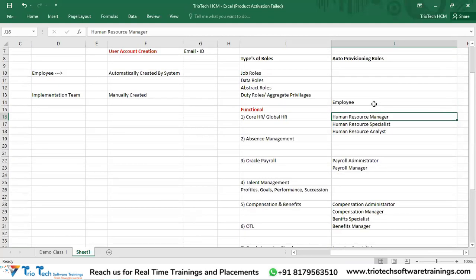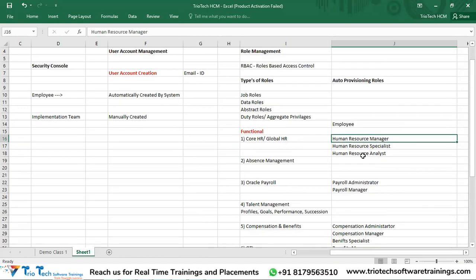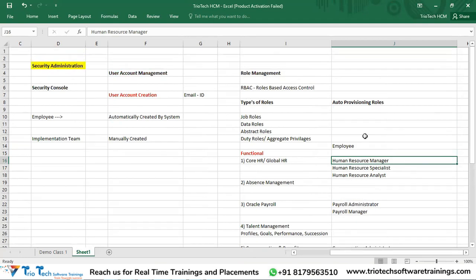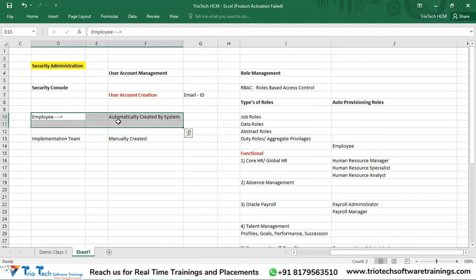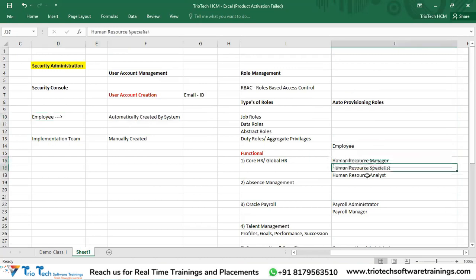Like if an employee is hired in this company, in this department, in this location, in this position, in this job, then this role is eligible. Like that, for all the roles in the system, we are going to write certain conditions or rules. Whenever hiring happens, whenever a user account is created by the system, as per the eligibility of the employee for the role, the roles will automatically be tagged to the employee. That is the concept of role provisioning.